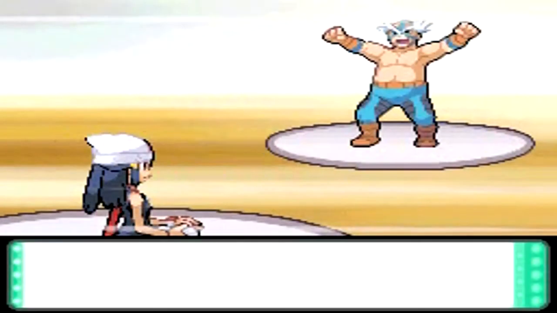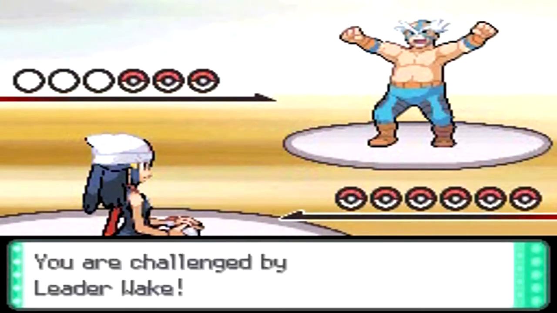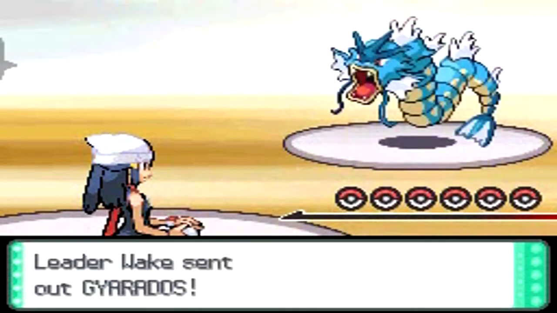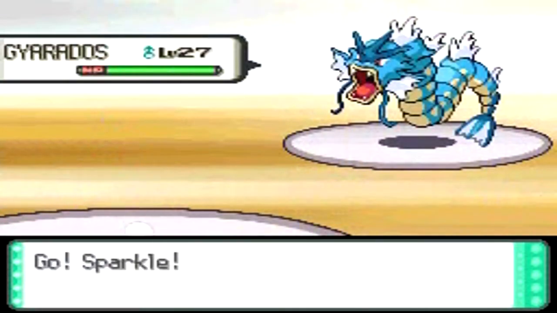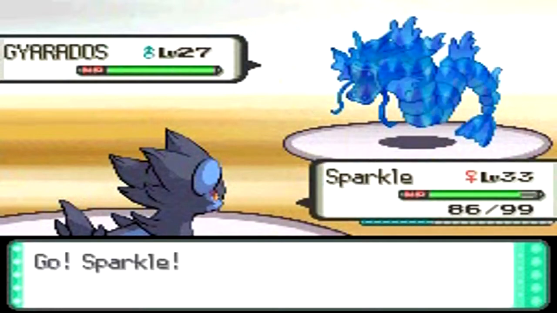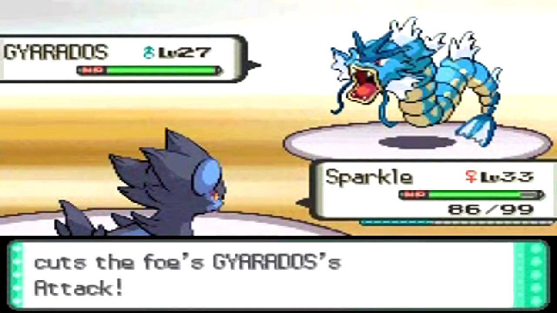Alright, here we go. It is time to take on Crusher Wake. Well, he's called Wake, but that's wrong. It's Crusher Wake. So, first things first, he's going to start off with probably one of the more harder Pokemon to take out. This is Gyarados, level 27, Water Flying, with the Intimidate ability. It has Brine, Dragon Rage, Bite, and Slagger.